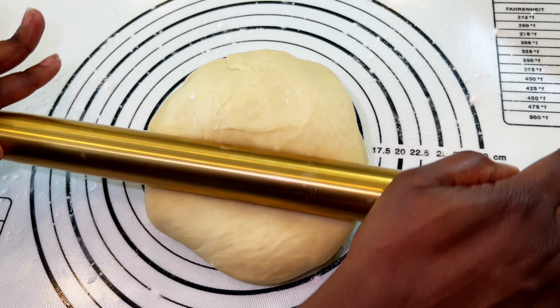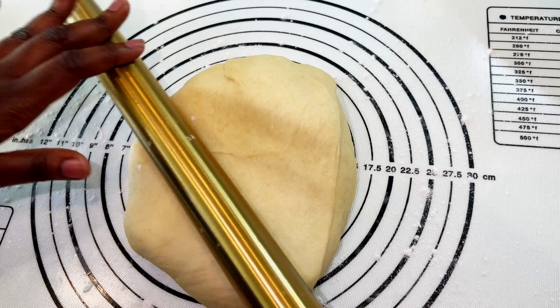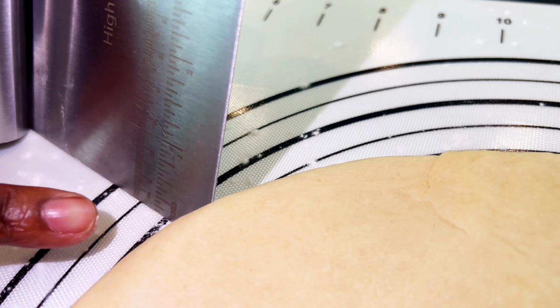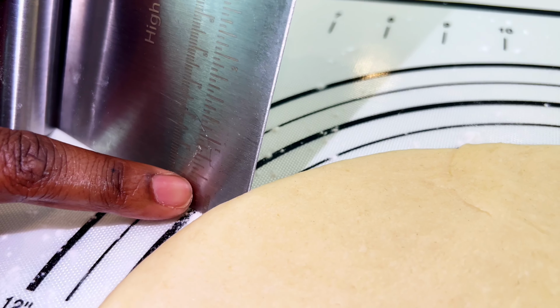So we're just gonna roll out the dough. A third of an inch thick. That's an inch. Right, that's a ruler. So we're going to do about a third.